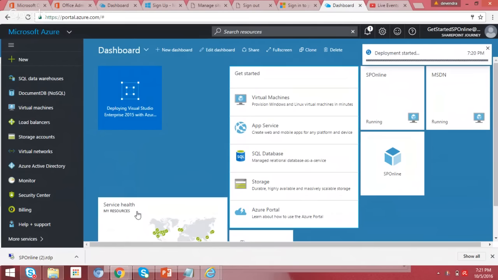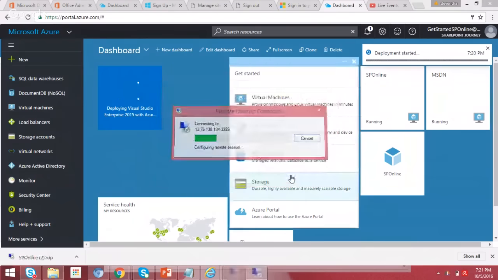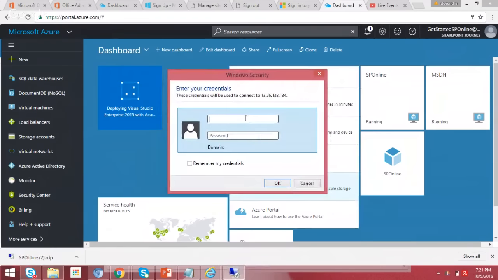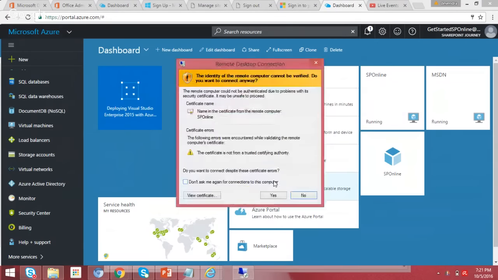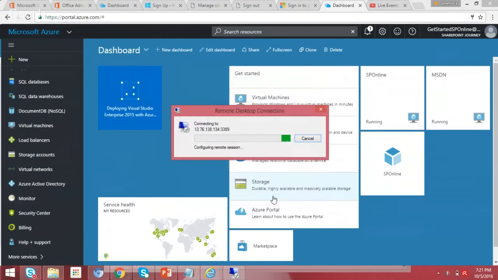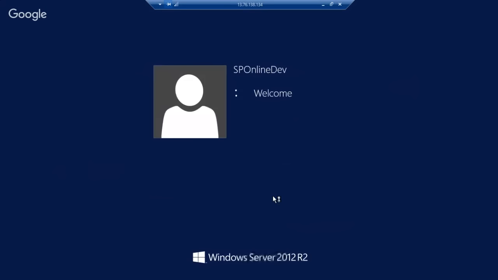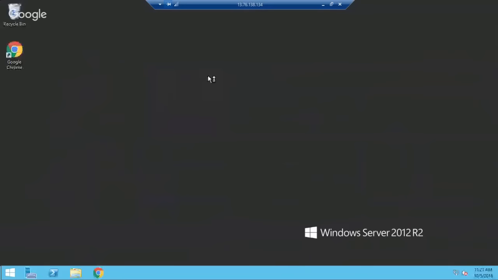I already have a VM which I have created, so I'm going to open that, and enter my username and password. This is all, again, everything in Azure. So even if you have a simple desktop, you can just start practicing it.